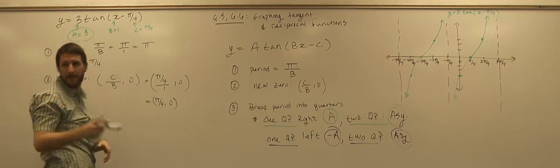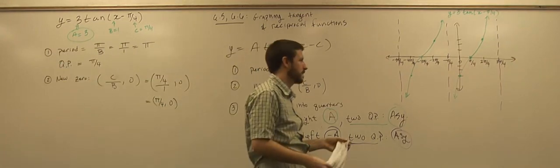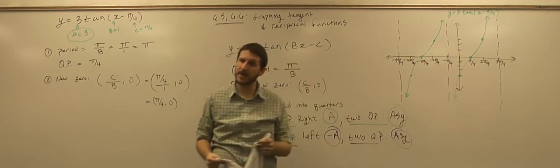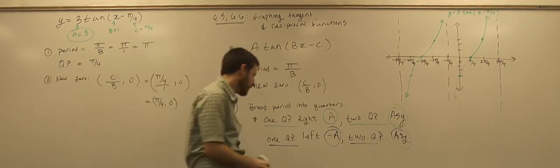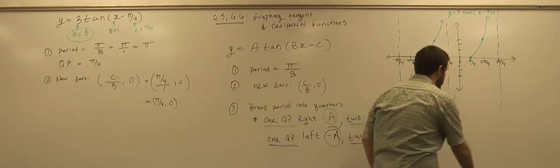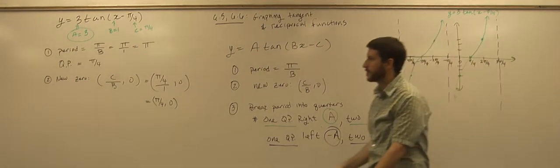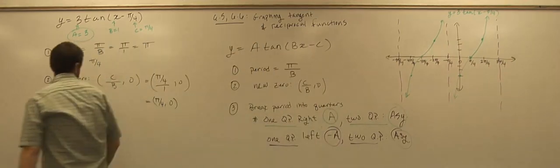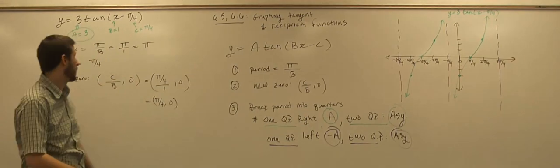Any questions? Yes. On a quiz, if you asked for 2 periods, would it be okay if instead of going back into the negative values, you went to the positive side? You can go either side. If I went to the positive side, I'd have to put on here 4 pi over 4, 5 pi over 4, 6 pi over 4, 7 pi over 4, right? I just add pi over 4.